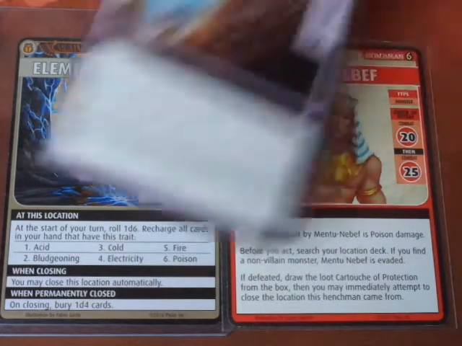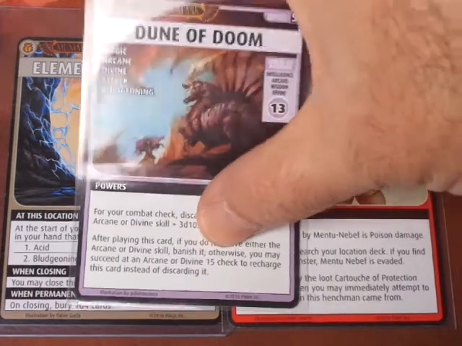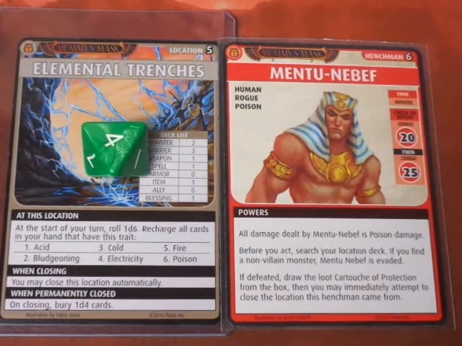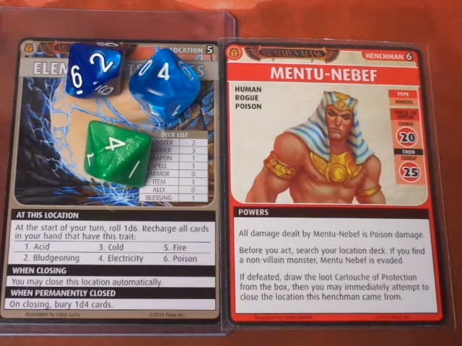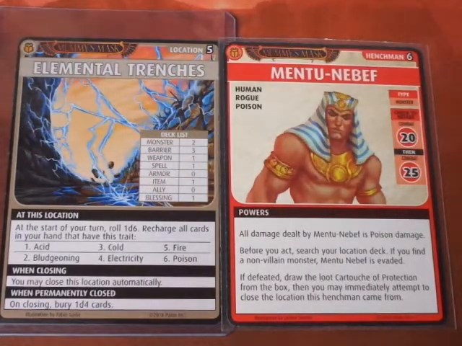So fortunately, we have a Dune of Doom spell. So we can use our Arcane or Divine skill plus 3d10. Okay, so we're going to do that. Drelm's Divine skill is d8 plus, get a load of this, plus 6. And we get 3d10, man, that's amazing. All these dice, we're adding 6 to the roll. Let's see what we get.